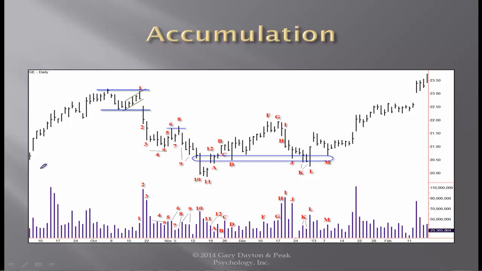Where's the stopping volume on this chart? Bar 3 is stopping volume, and really bar J is a minor stopping volume, but 3 is a clear stopping volume. Is the accumulation zone just along the support line? Well, they were buying between probably 20.5 and 21 is what it looks like to me in here. Maybe 21.5 to 20.5 in this area.